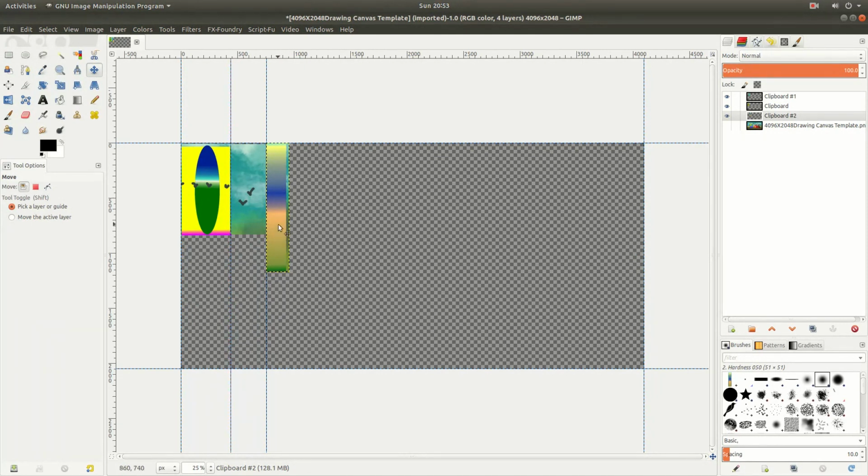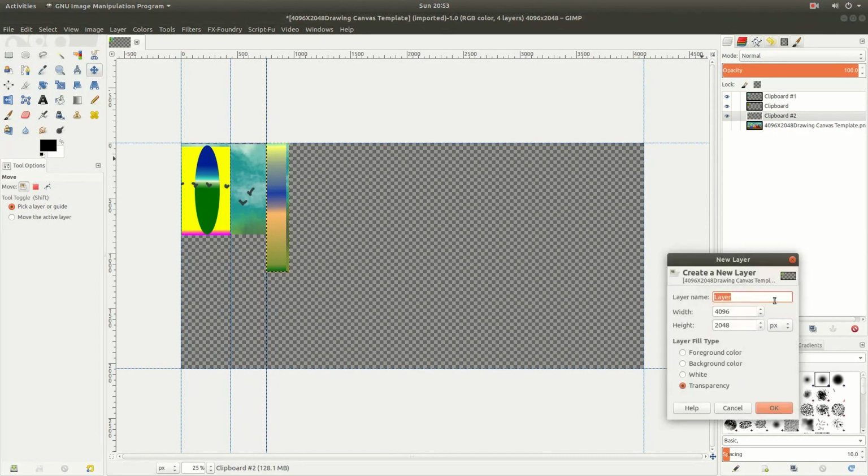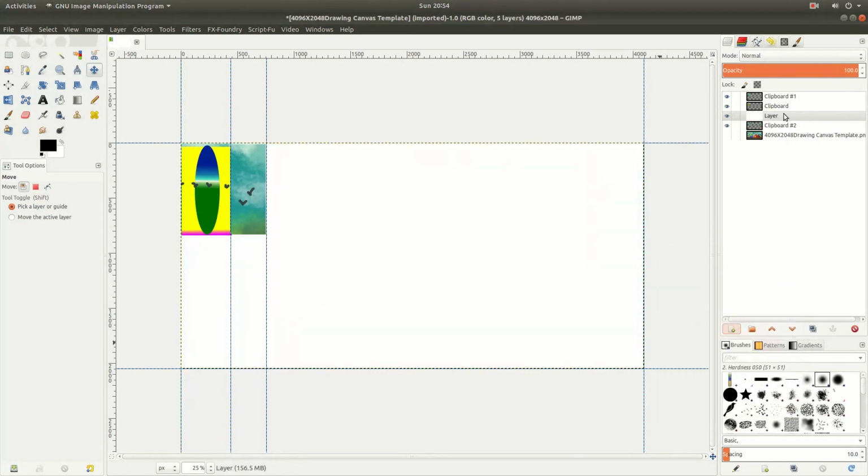And the other thing is, if I draw something for this canvas, I am taking a white layer, putting this down in between, so this is the layer.